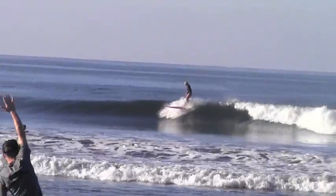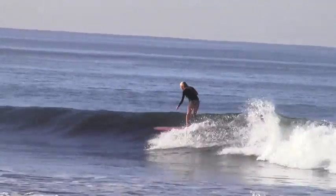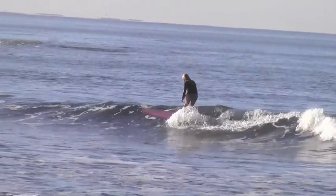of the wave. I think everybody, when they're learning how to surf, they remember the first time that they figured it out and actually went along the face of the wave. And you'll never forget that. So how do you do that?